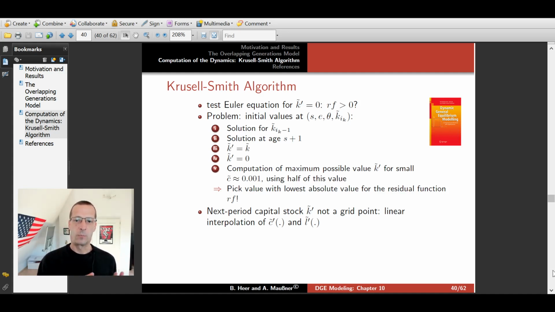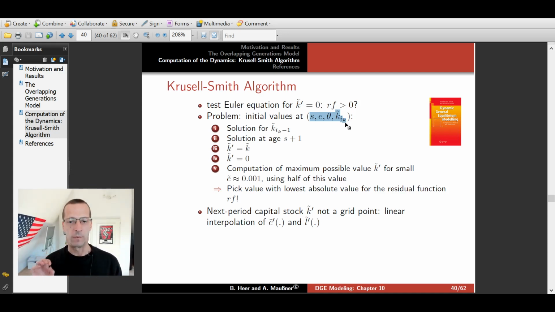Once we have settled this problem, we need to solve the nonlinear equation system and provide an initial guess for the next period capital stock. And for the particular state at HS with permanent productivity E, idiosyncratic productivity theta, and at the grid point KIK. Now, this is a tricky issue, and this is crucial. Let me emphasize this. We will propose 5 different guesses, and we take the one which is closest to the solution so that its absolute value is closest to 0.